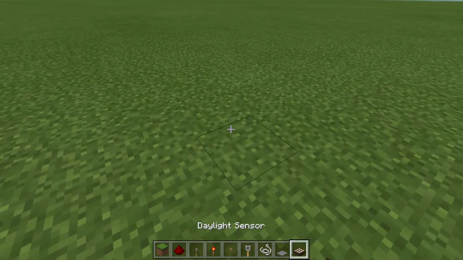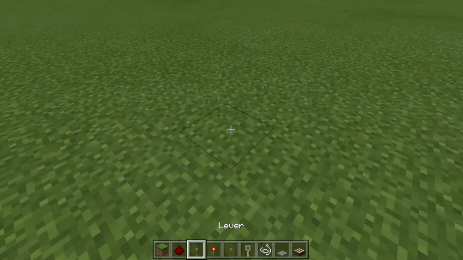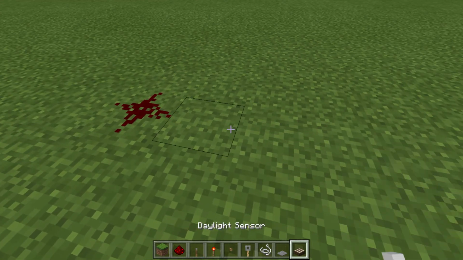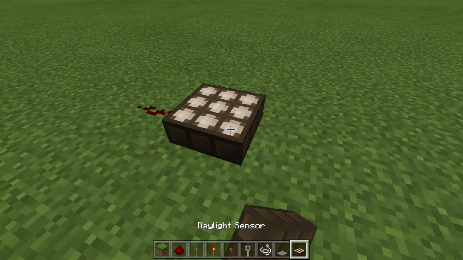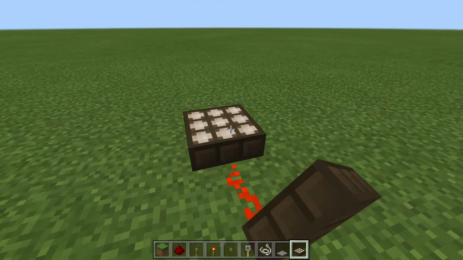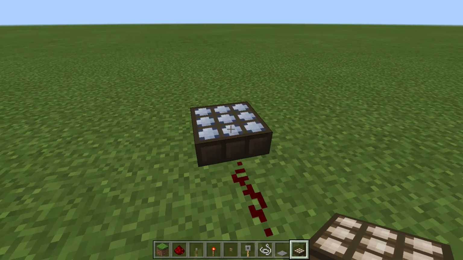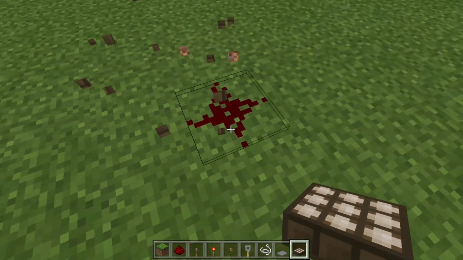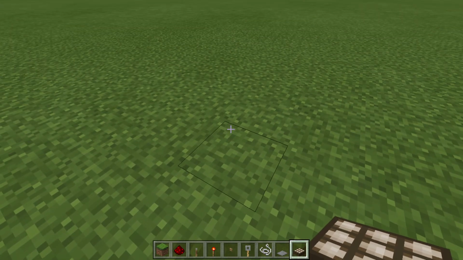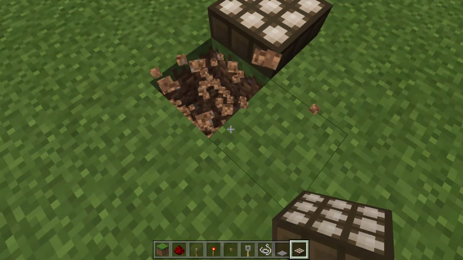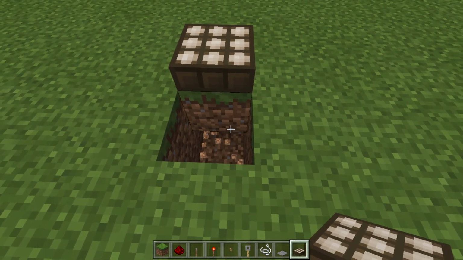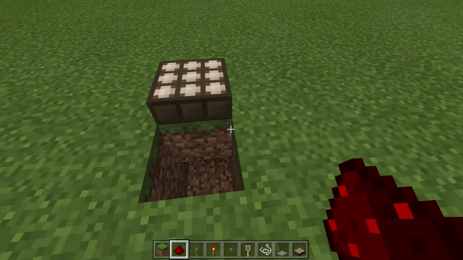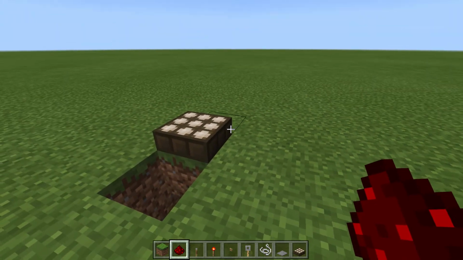Now, the last one is the daylight sensor. So, redstone and daylight sensor. Wow. Oh, why is it turning blue? Well, it's turning blue because, for example, it won't power the redstone under there.